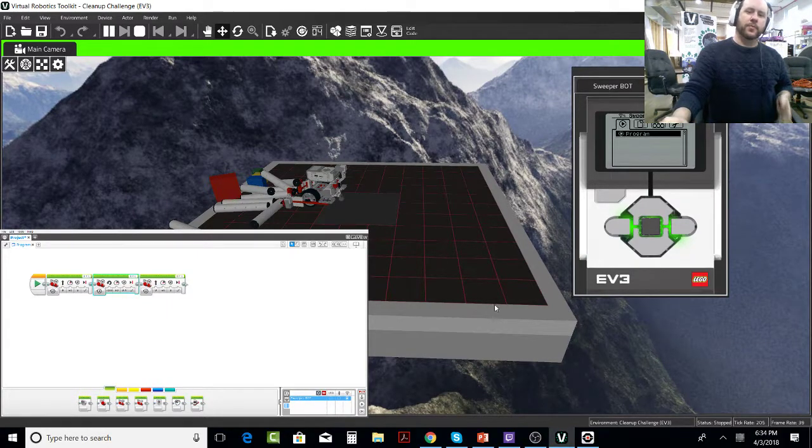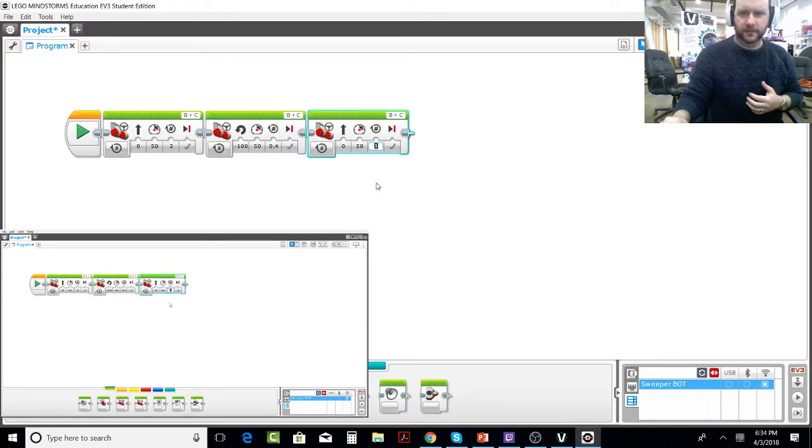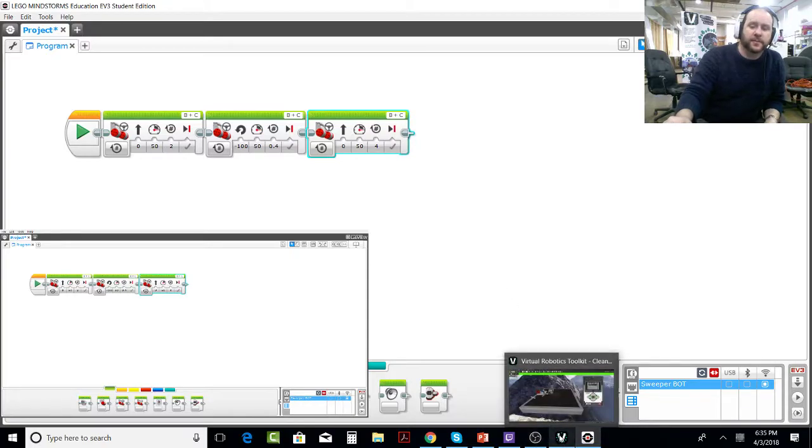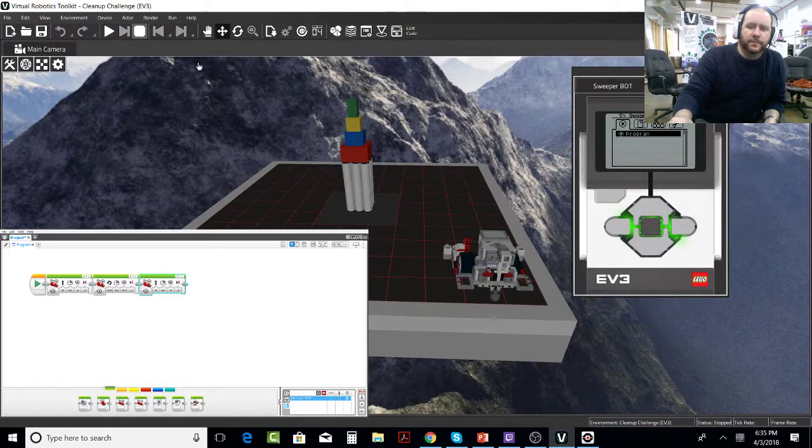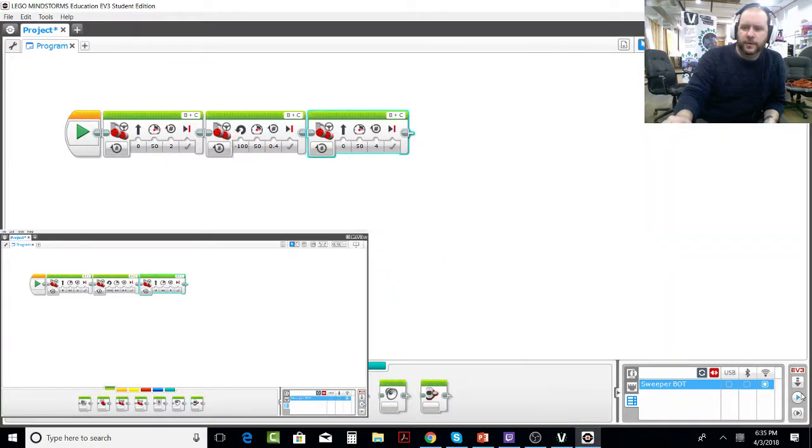Now, the idea of this is that you may start off with this. Let's go ahead and do this. Let's say 4 rotations to get most of them off the board, but they're going to kind of fall, spread a little bit. So we're going to have to use some sensors eventually in order to get the rest of them to get knocked off. All this autonomously, of course. All right, so let's see if we have knocked some off like this.